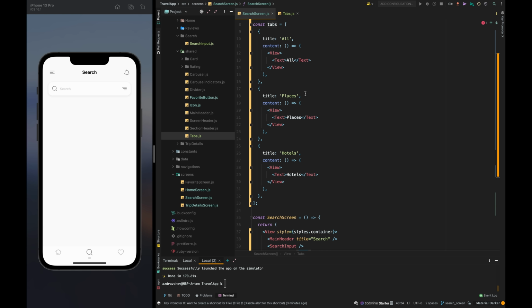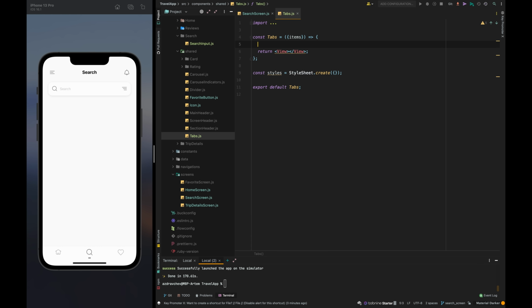Okay, let's go to the component and implement it. First, we need the state with the current index for the active tab. Let's render the tabs list.